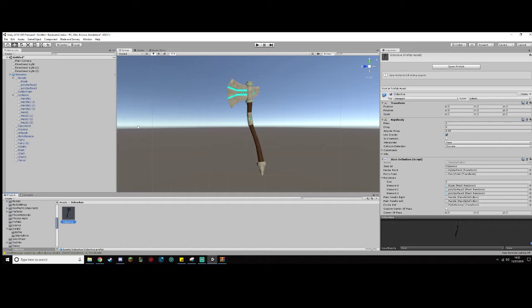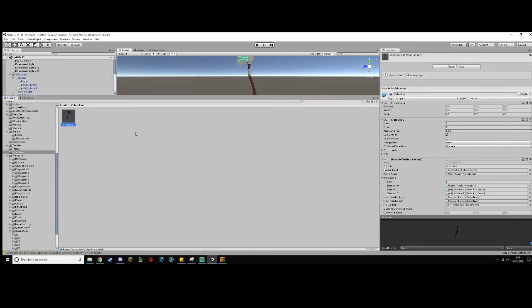So now you'll come to this screen. Let me just drag this up for better views. This is your axe, and you should have asset bundle in the corner here. This is important. If you want the weapon to work, you click on asset bundle, click on none, new. Nothing will happen here. You can't type. It's a bug. So you click off, click on the item again, click new. Now you can type. So I will name this Video Axe. Capitalization doesn't matter here, as it automatically puts it into lowercase letters. Now this is assigned to an asset bundle.